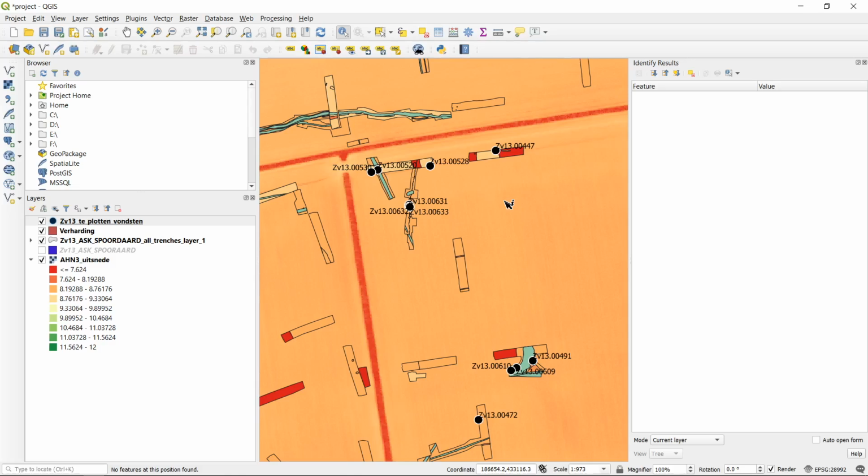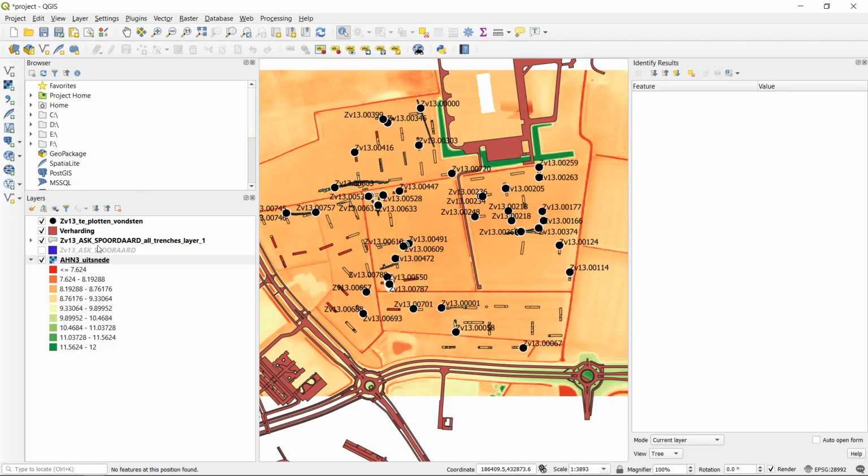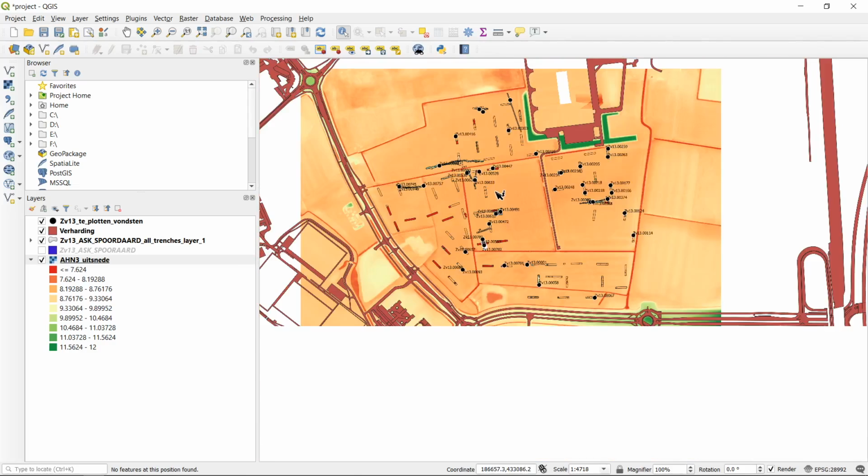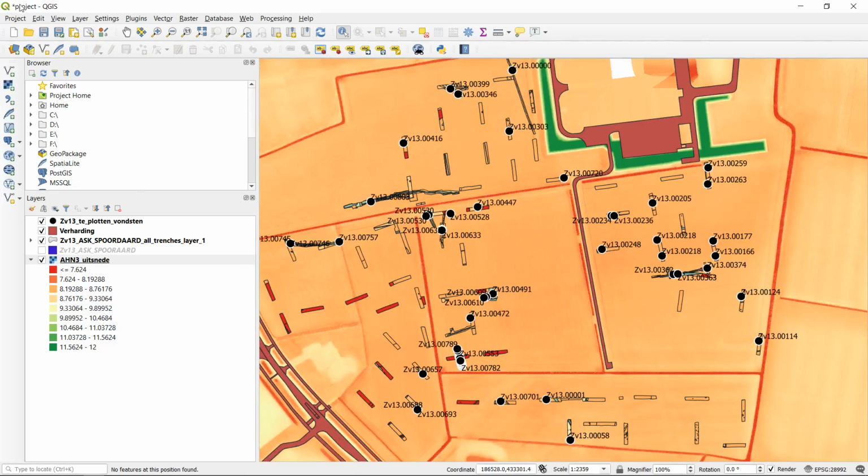And to end this screencast, I want to very quickly elaborate on two things. First of all, how to make a quick map, and second of all, how to deal with your project management. Okay, to start off with then, making a quick map.